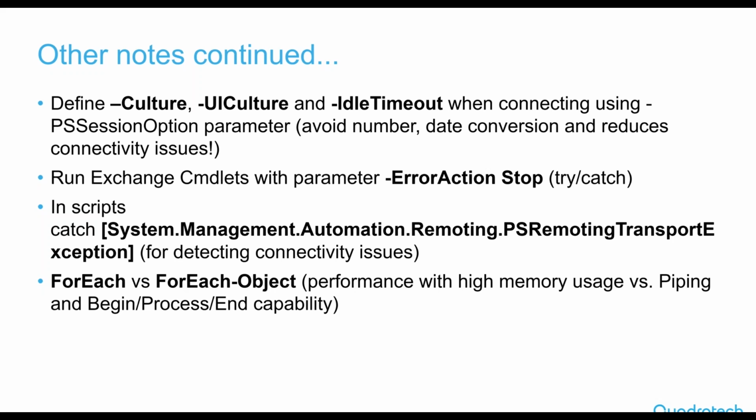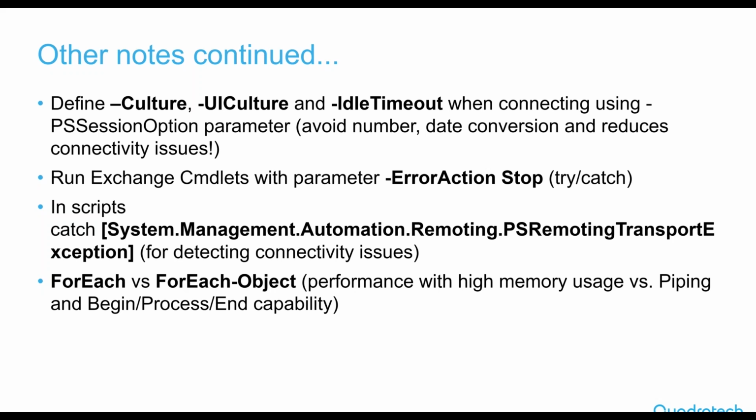Also, when it comes to Exchange Online, there's one thing you definitely want to look for. We have a great improvement in terms of resilience and connectivity, but there's still the possibility, and I run into this every day when I run it against a large number of mailboxes: the PSRemotingTransportException. Do the try/catch and look for these. As you will see later in some other screenshots, sometimes you just have to reestablish a new session, even by reconnecting the cmdlet or the module. Sometimes it needs some time, so you just have to wait a few seconds, and you end up on a new server.